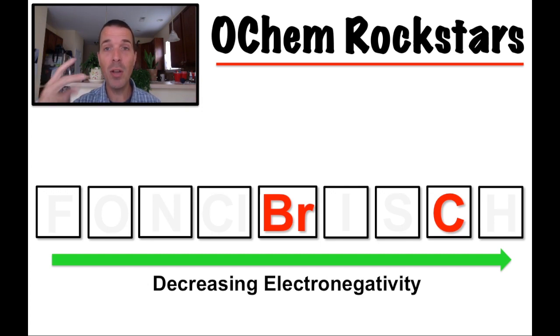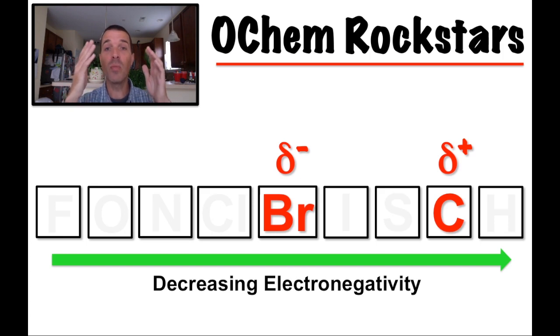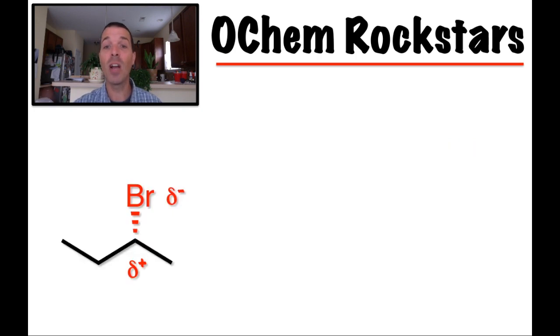But basically, what we want to do here is find out which is the most electronegative and which is the least electronegative. We're going to think partial negative on the most electronegative, which is on the left, and partial positive on the least electronegative, which is on the right. Then we're going to match that up on our alkyl, on our functional group. I'm just tripping over my words.